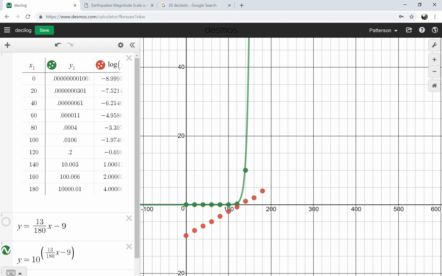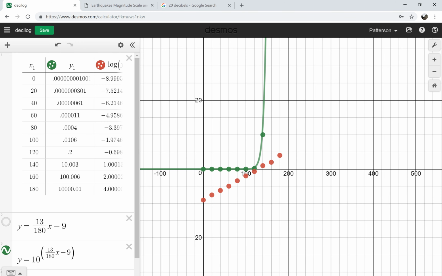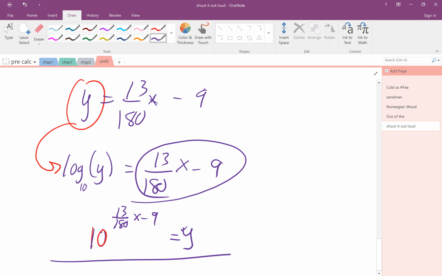That's called a semi-log graph because you're taking these nasty numbers and you're taking the log of them. It is possible to have two sets of nasty numbers and then you have to do a log-log graph, but you don't see that very often. Okay. So that was pretty much what I wanted to show you about logarithms.